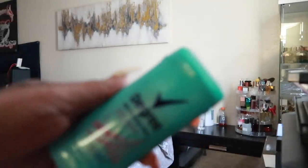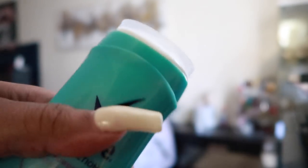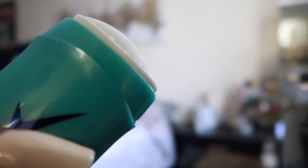Life hack. Look, y'all see this deodorant. Quit doing this right here. Am I even focused? Because I can't get it in the camera. Sis don't have no clothes on. Let's make sure we focus, because this camera do be tripping. There we go. Okay. Quit doing this. Girl, just roll it up. Roll that thing up and boom.